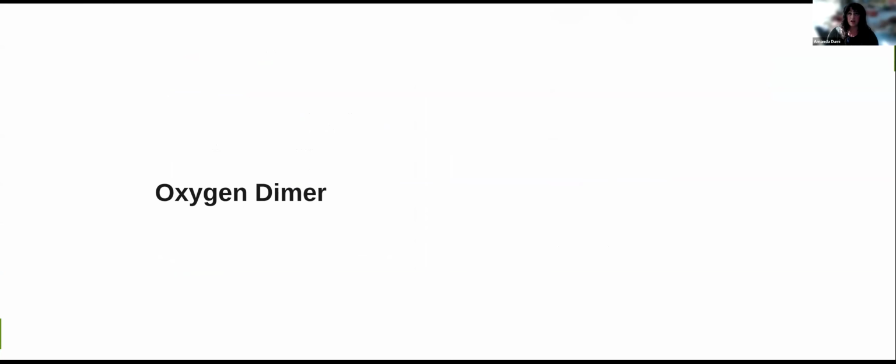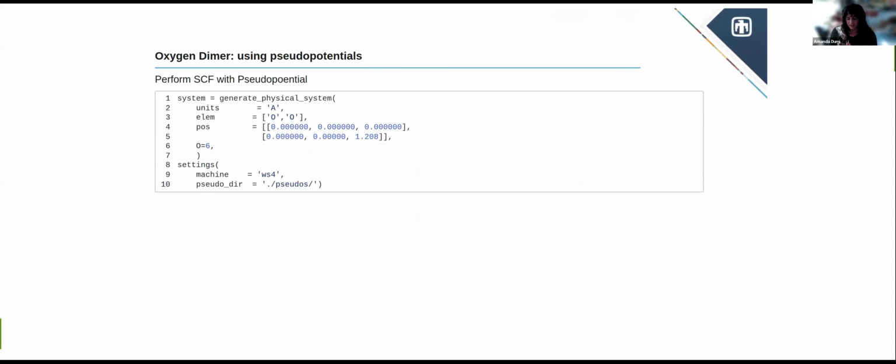With that, those tutorials exist within their own folder, so you can run through just the beryllium dimer example, and that was broken up into many different pieces. There is another example, which is going to be setting up and probing the binding curve of the oxygen dimer. For that, we're no longer going to use all electron calculations. We're going to switch to using pseudopotentials, and there are just a few notable changes.